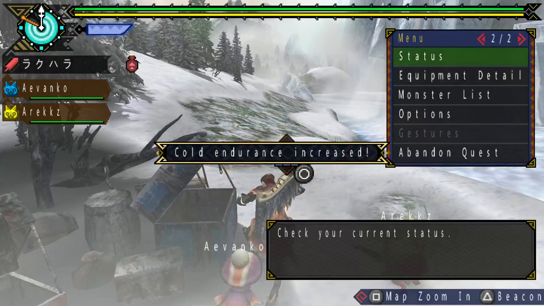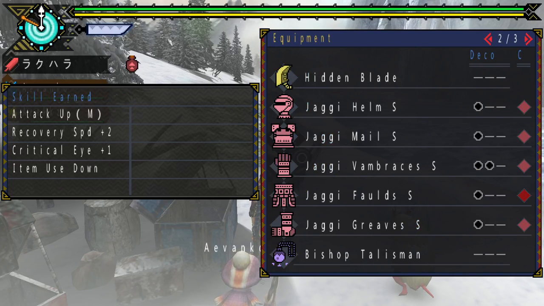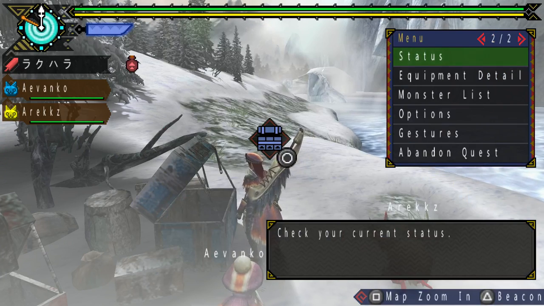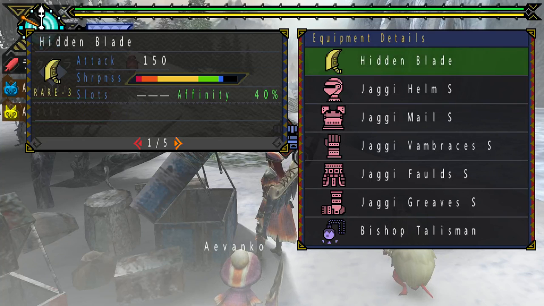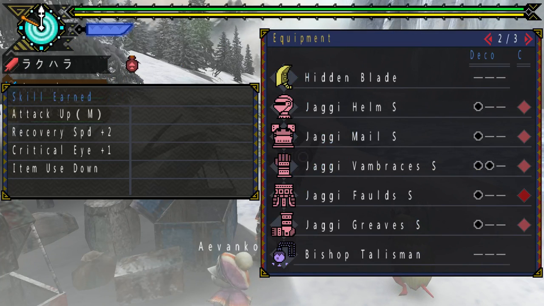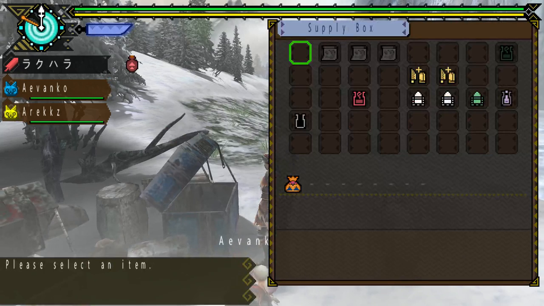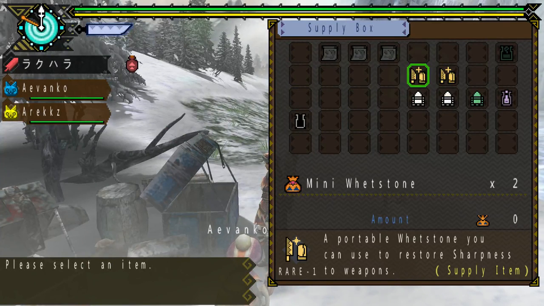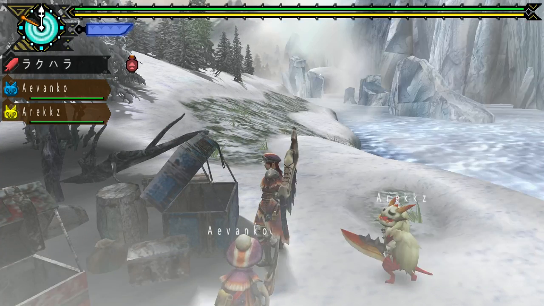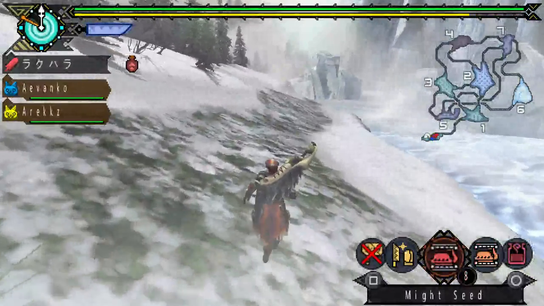Because if you look at my status, my affinity, can I actually look at my affinity? I don't even know. This guy already has 40% affinity, and the critical eye gives, I can't remember how many affinity, but it's just something cool. It'll probably be at least something like 50%, so why not? That actually sounds quite decent, I guess.